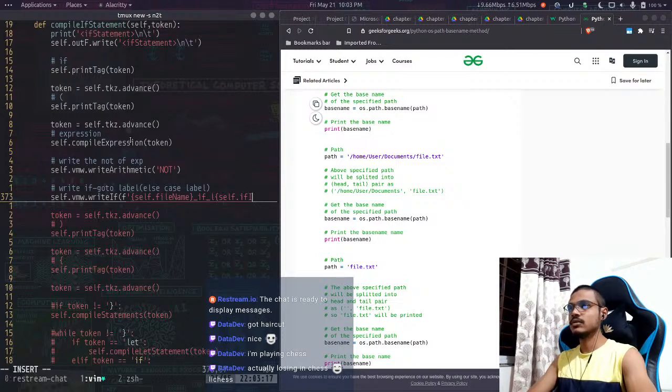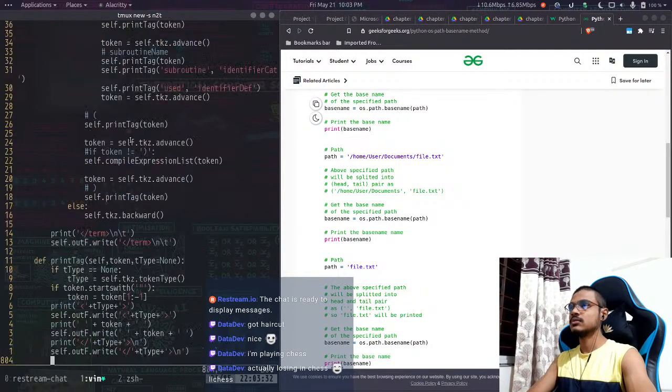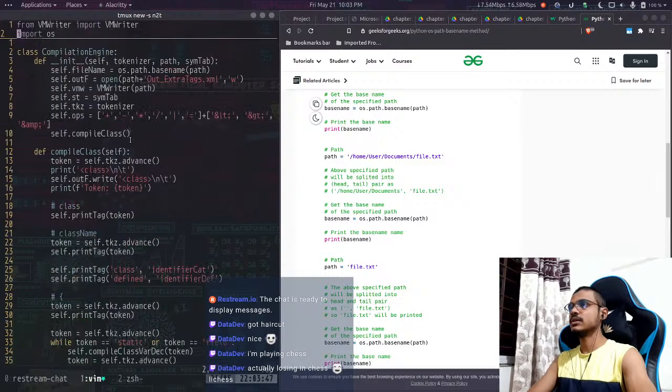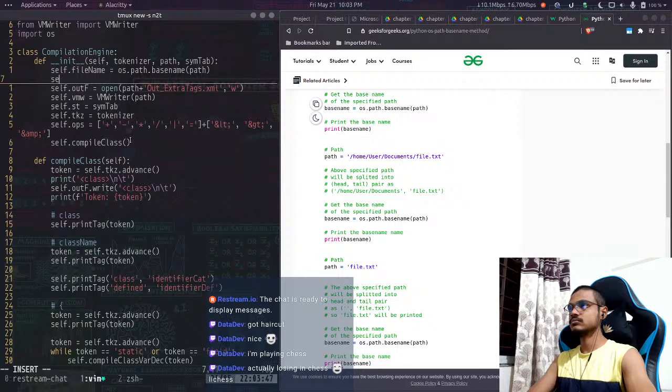If ind, let's call it if ind, and we need to create a new variable self.if_ind, and whenever we use it, we need to increment it afterwards. So let's first of all create that variable.